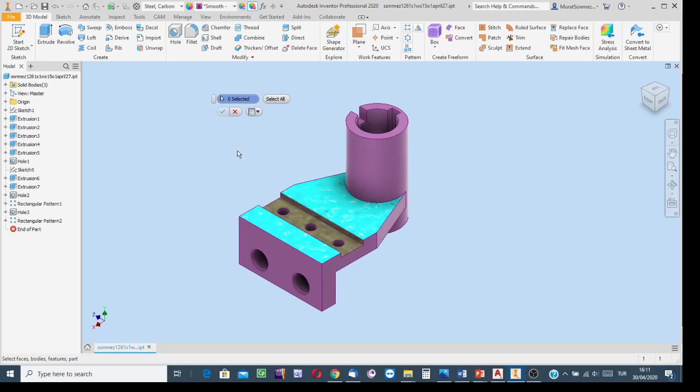If you're going to remove the paint from only one or two surfaces, indicate the surface and then click on the OK button. But if you're going to remove the dye from all the surfaces, for saving time, instead of indicating the surfaces one by one and starting the removing process again, you see there is a tool, the select all tool. Click on this button and then click on the OK button. Then all the dyes will be magically removed from the surfaces.